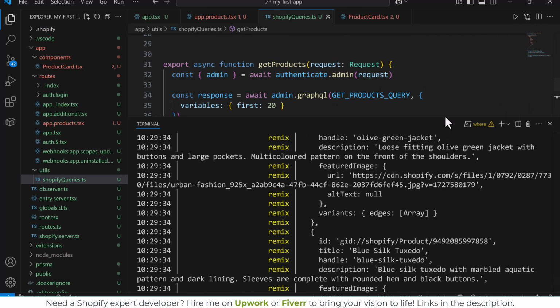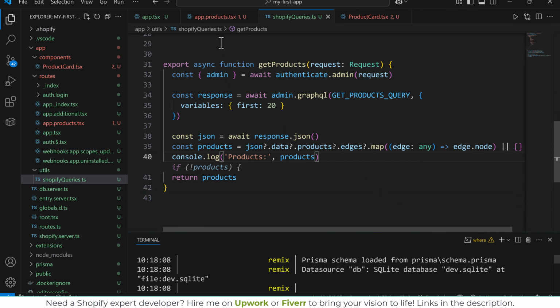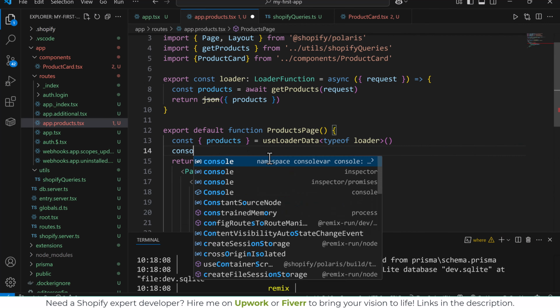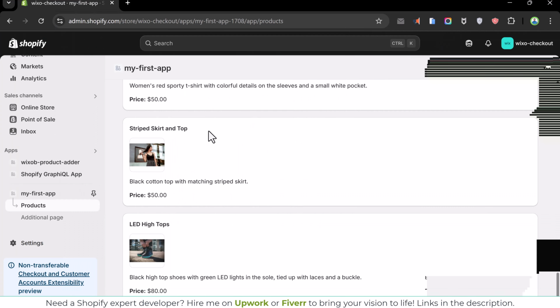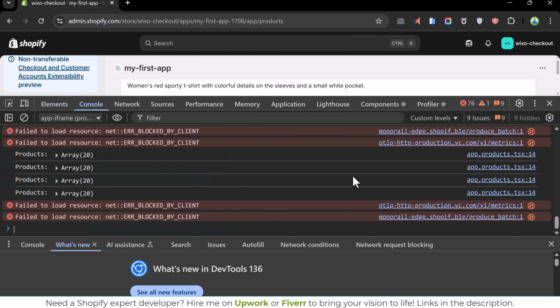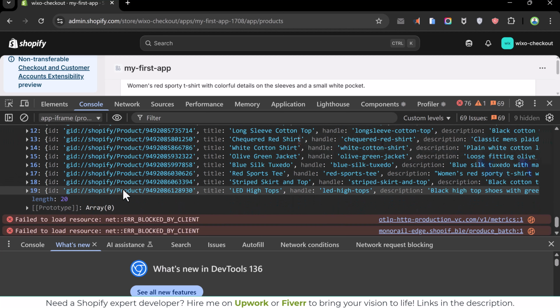If you would like to see them on the front end, you need to console.log them over here like this, console.log products. Save that, and now if you reload the page, inspect it, and go to the console, you will see you have the products array over here.